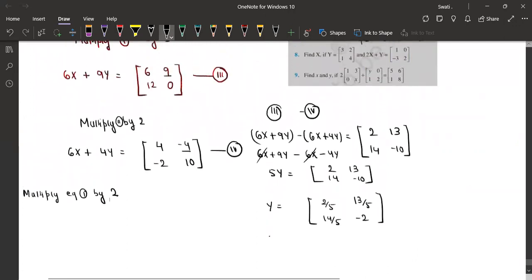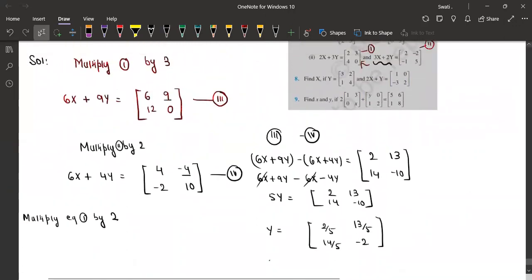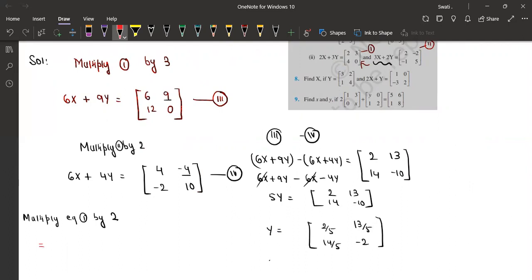So we are done with y, but we still have to find out x. So that is why we are doing so much thing right now. So yes, let's start with this. So if you multiply equation 1 by 2, that means this by 2. This will simply become 4x plus 6y. And the entries will be 2 times 2, 4, 2 times 3, 6, 2 times 4, 8, and this is 0. So this is going to be equation 5.